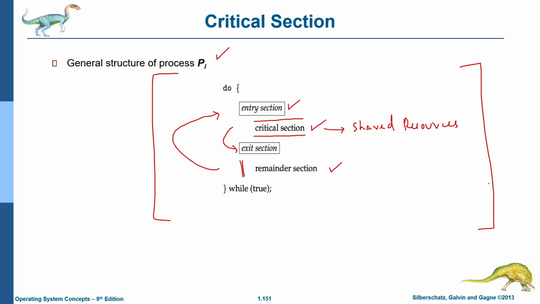Even if they're stopped by the scheduler. So if a process is running in the critical section, it is stopped. Okay, some other process will run. But when that process starts running, it will not be allowed entry into the critical section, because some other process, even if it is not running right now, is in the critical section. Let it come out. Only then will this other process be given entry.